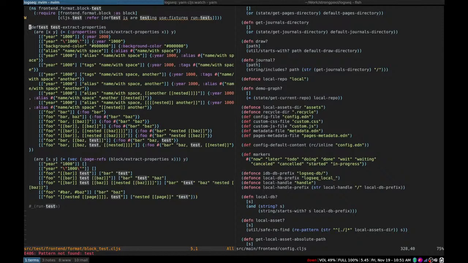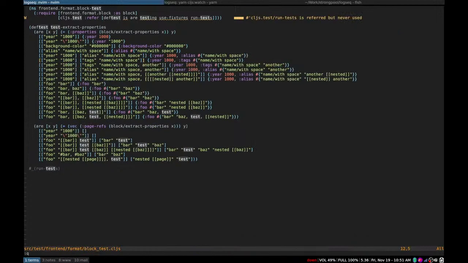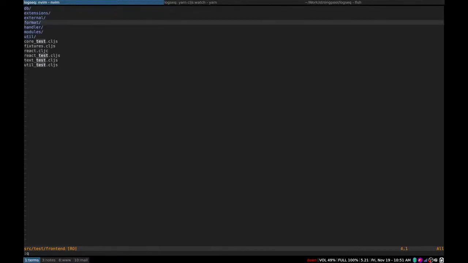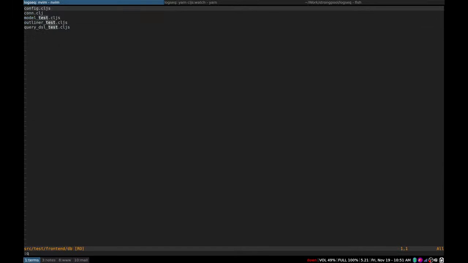So this is extract properties. They look a little light on the tests here to me, but maybe I'm not finding them.